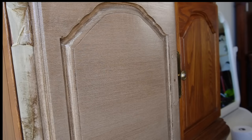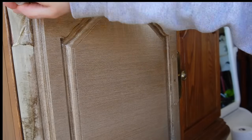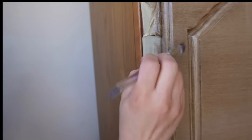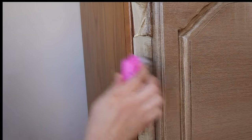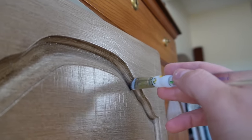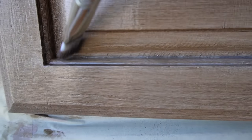Now, once you do the brushing, go in with the deck staining brush and smooth things out again if you need to, if there's a spot that looks a little too harsh. I'm really loving how this particular door is looking, but there have been times in the past where it didn't turn out like I wanted. There was too much glaze or I brushed it too much. You can take a wet microfiber cloth and just wipe away all the glaze, because the dry time is so long that it's still wet enough to wipe away. I've had to do that before. Like I said, it takes a really long time to dry.